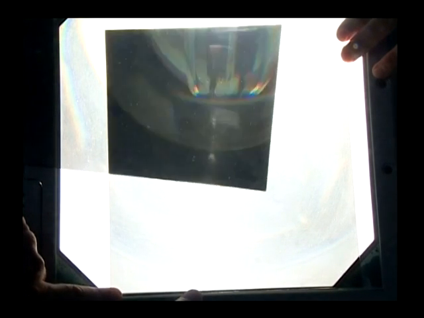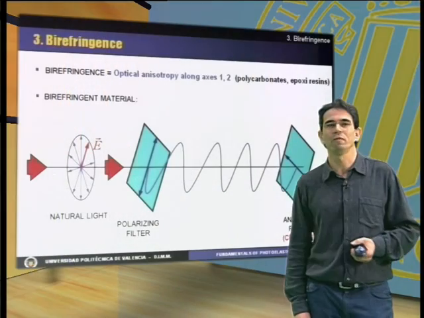If a polarizing filter is located on a white light source, we can only observe a slight decrease in the intensity of the transmitted light. If the filters are positioned with parallel polarizing directions, the light can go through them. But if one of them is rotated 90 degrees, the light cannot go through the filters.